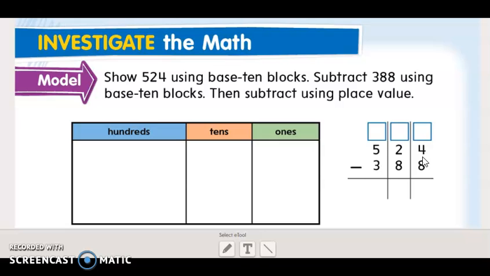Let's remember the poem together: More on the floor, we need to go to the next door and ask for ten more. As you can see here, we can't subtract because the smaller number is on the top, so we need to make it greater than this number. What we will do is regroup or borrow. We're going to borrow from the tens place.